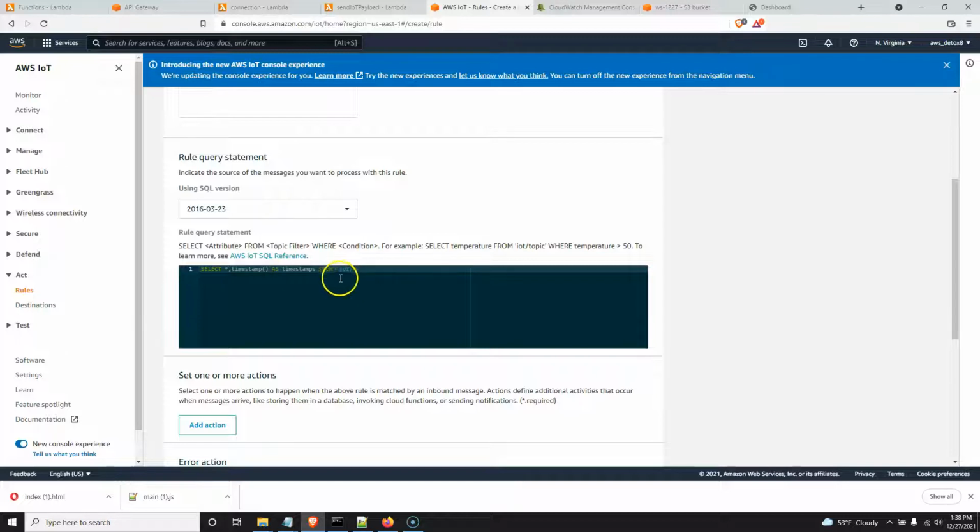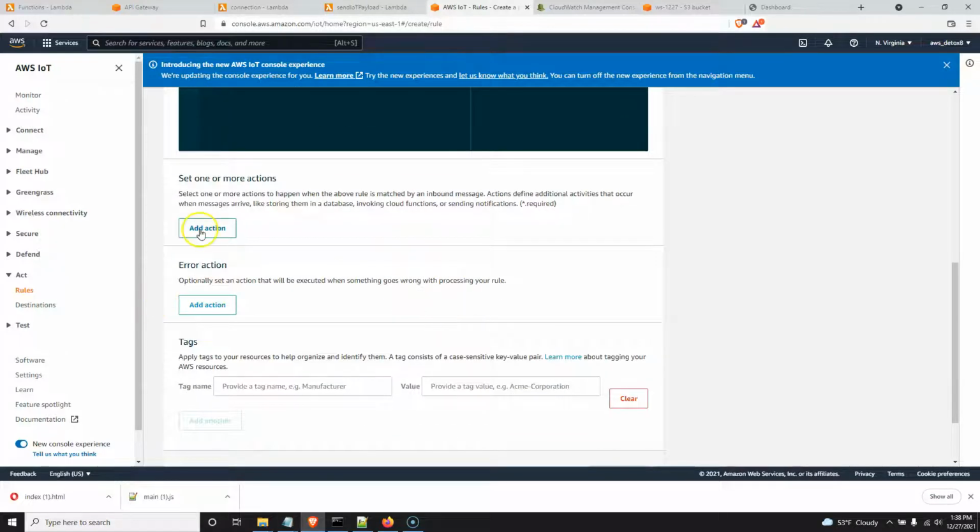Now for the topic, it doesn't really matter what you call it here, but it's going to matter in the upcoming lecture. So I'm just going to call it something fungible that I can use for the next series of lectures where I use MQTT messaging as a more sophisticated Lambda. And you're going to see why this is important. But for now, I'm going to call it IoT/#, and that means any extension after that slash will work. So I can use multiple topics as long as they start with IoT/.